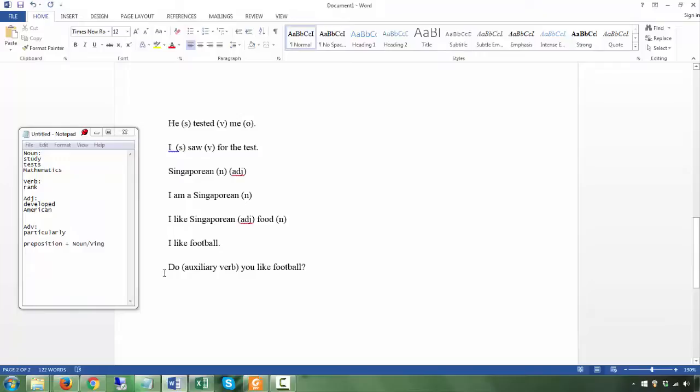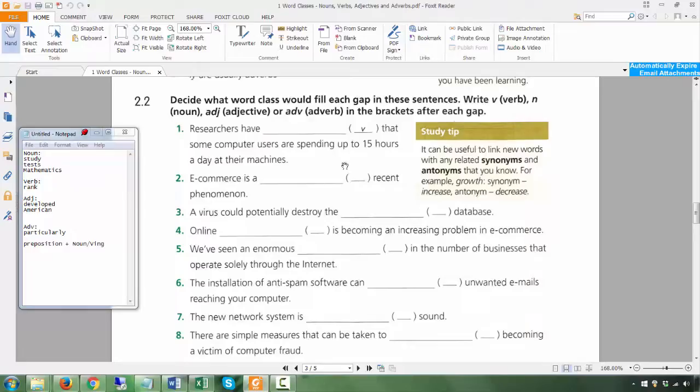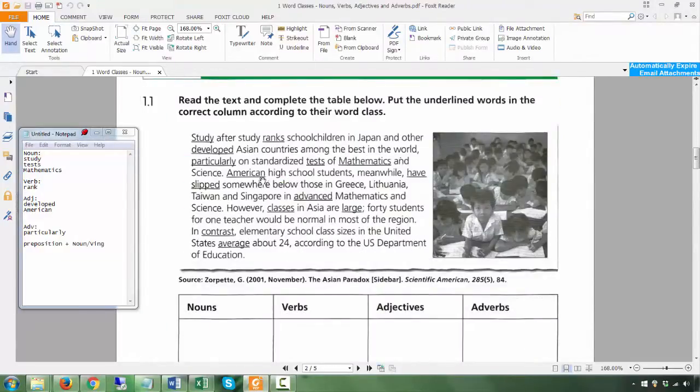So the only time you really start with a verb is if it's a question. If not, every time if you read newspapers, or if you create a sentence yourself speaking, you know that the subject always comes in front. So subject, verb. The verb normally has a tense, or it could be a modal verb. So just be aware of the structure, because later when we go to the next activity in this worksheet, you will realize how important it is to understand the structure of an English sentence. Because when you understand the structure, a lot of times, and I'll show you later for this part, you don't really need to understand the whole sentence, but through understanding the structure, you can pretty much know what kind of word comes here. Later I'll show you.